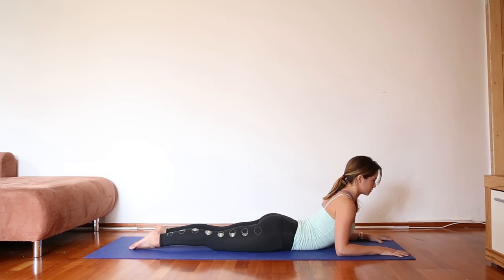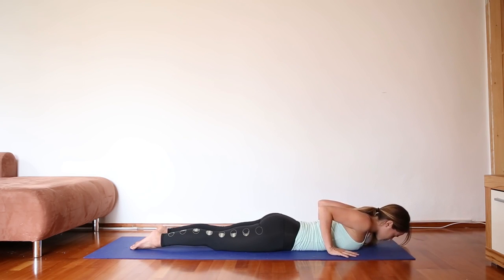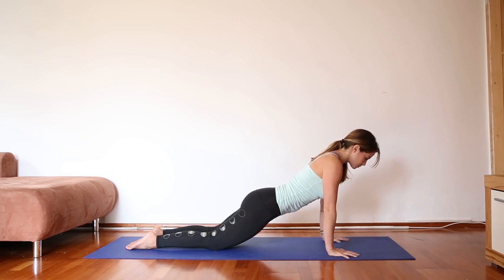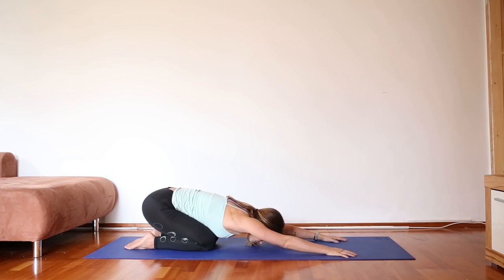Lengthen the spine. Open the chest. Look ahead. As you exhale, bring your chin down towards the mat. When it gets there, hands by your side, slowly push yourself back up, so your stomach is flat as you do this, and you send yourself back into child's pose. One deep breath in and out.